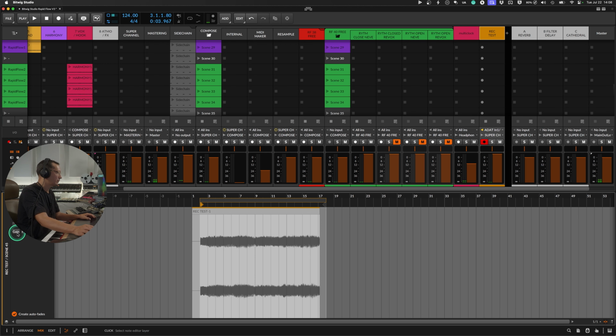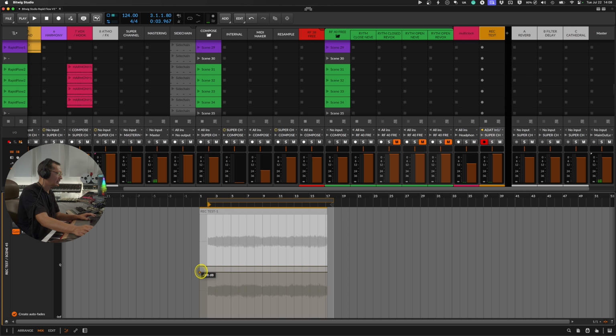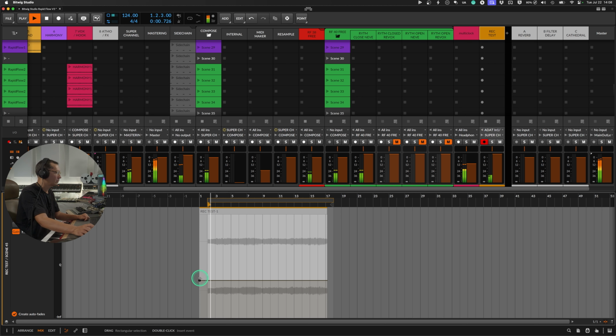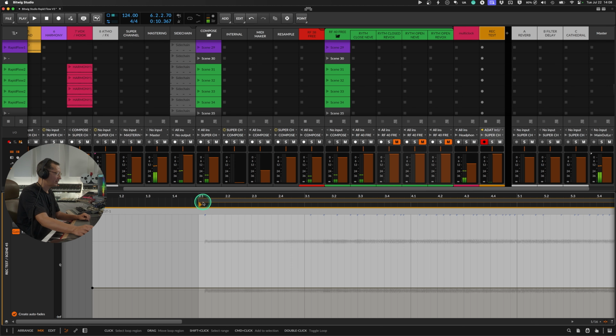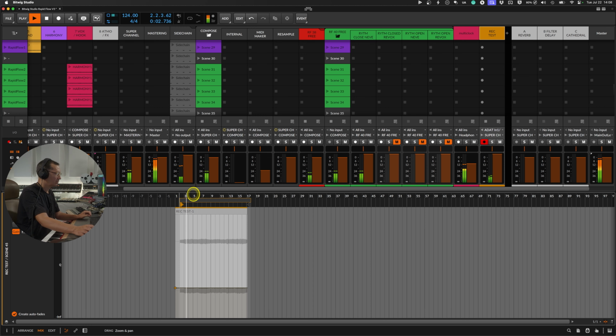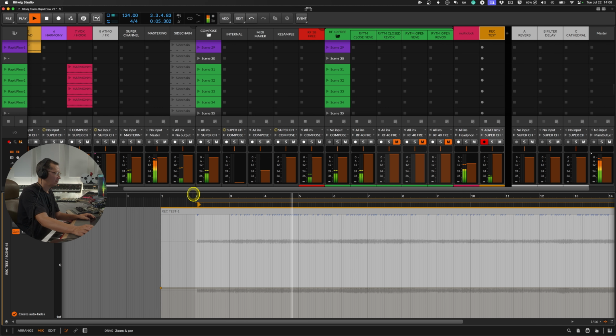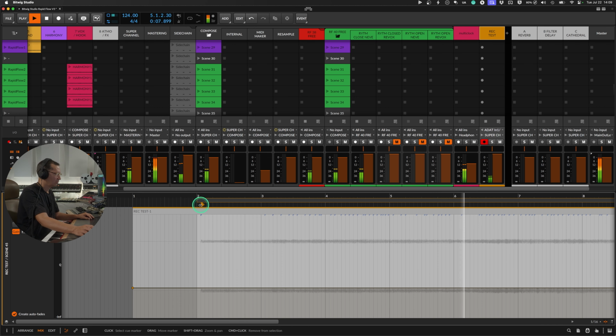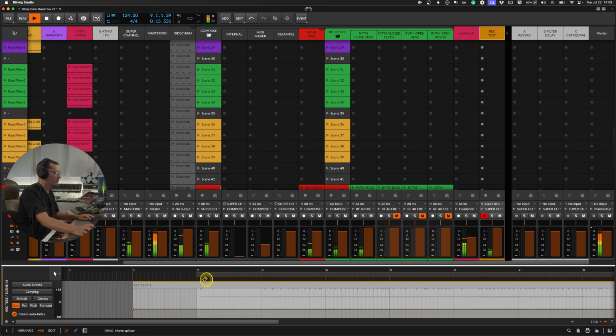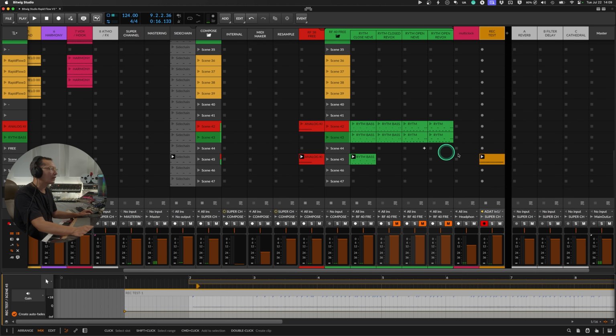It's definitely too loud, so this is a very easy fix. I just take the gain for the clip, bring it down. I'm actually going to tighten this up because it does feel a little bit behind the beat. Okay, cool. So now I'm like, okay, that could be a good start.